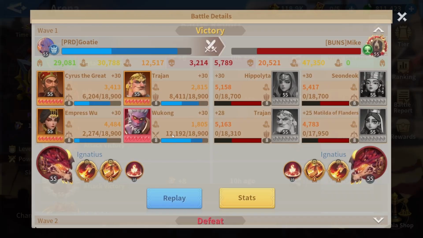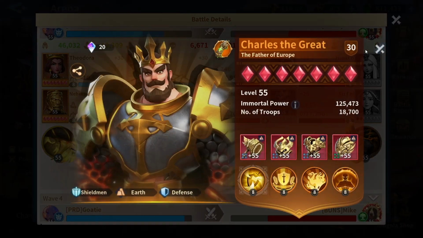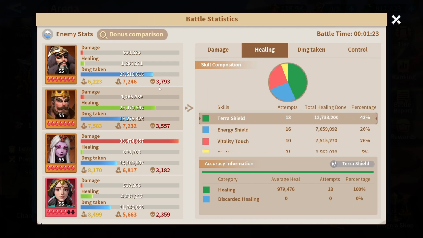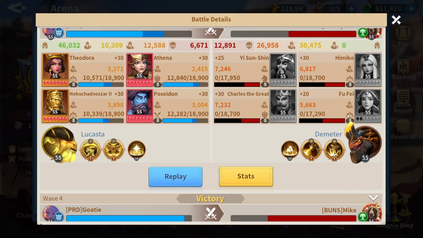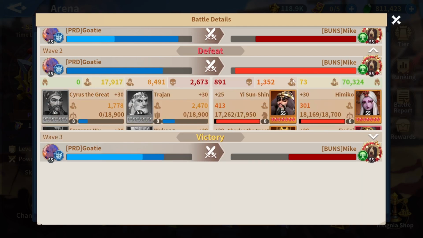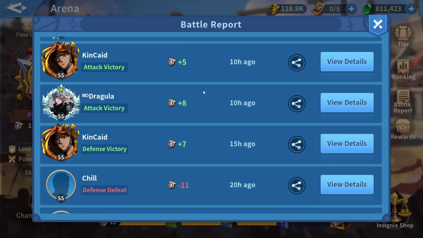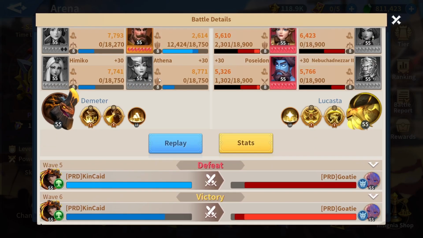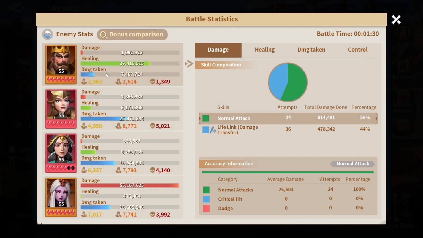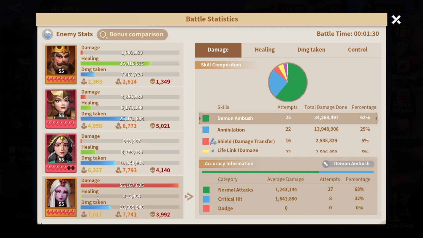We can also see here Mike, I think, also playing this combination. He plays it with Yi Sun-jin and Charles. There we can also see 30 million healing, but his Fu-Fei is not maxed now, but when it's maxed it will be huge damage. He is also missing one skill, but that is the current meta that we are facing, and it's pretty hard to break it, I would say. I also have a report where Kin just out healed me in 1 minute 30, for example. In this case, look, 40 million healing is huge. And also the damage of Himiko is quite good.